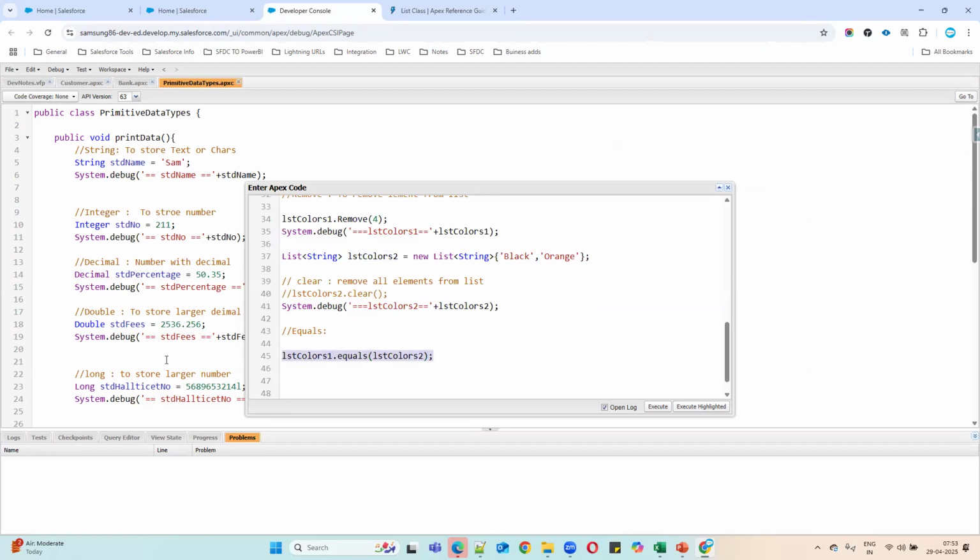Different. In list of colors one, we have more elements, I think 3, 4 elements. But in list of colors two, we have only 2 elements. So how will it be equal now? Both are different, not equal, right? So what is the return type?